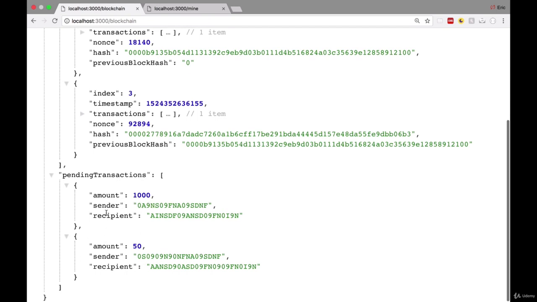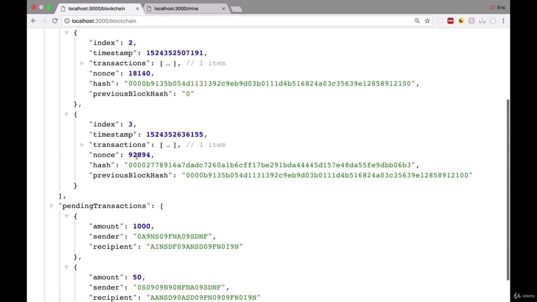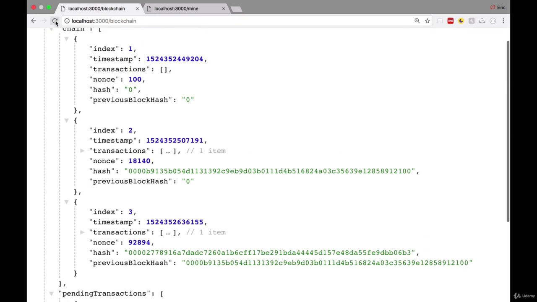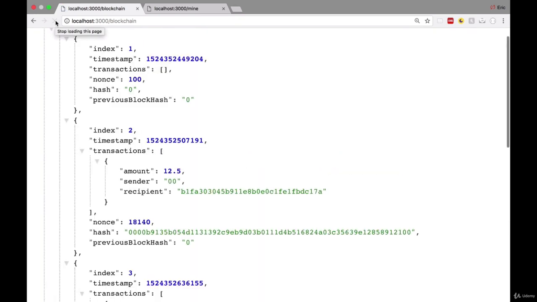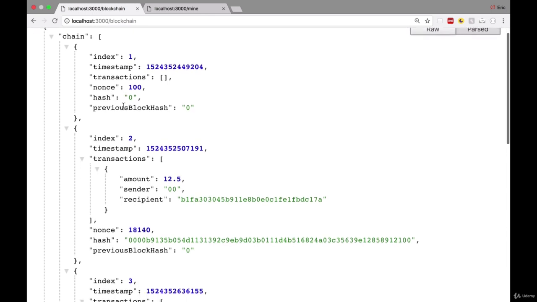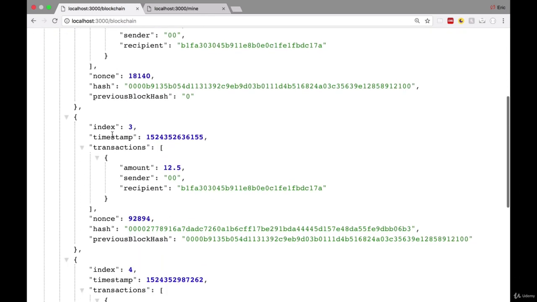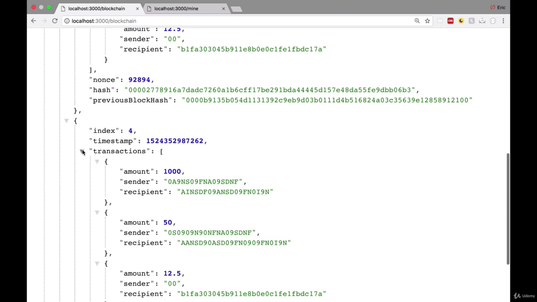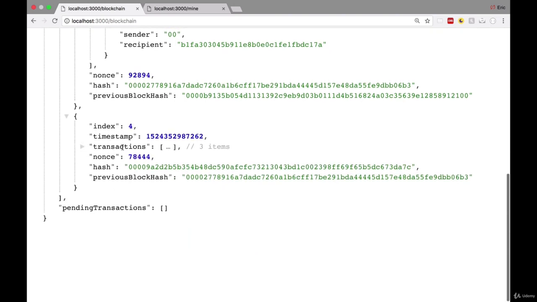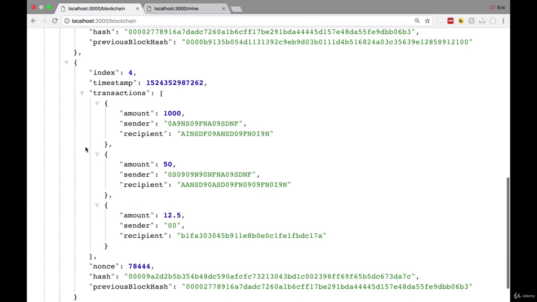Now let's go back to our blockchain, and when we refresh this and hit this endpoint again, these 2 pending transactions should be gone, and we should have a 4th block in here now. Let's try it. So we have 1 block, 2 blocks, 3 blocks, and our 4th block. Cool. So we have our 4th block, that's good. And our pending transactions are empty. That's good also. We should also have all 3 of our transactions in here. Yep, perfect. We've got our 2 transactions from Postman, and we've got our 1 mining reward transaction.